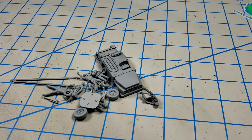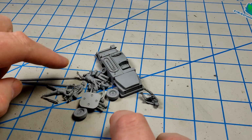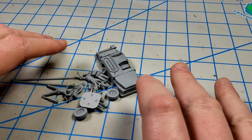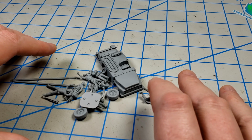Now the focus of this video will primarily be getting the deck figures, the little vehicle and the figures painted up, of course getting the carrier deck painted up, and getting all of that ready for the Grimoire Red Beret, which will be covered in later videos.